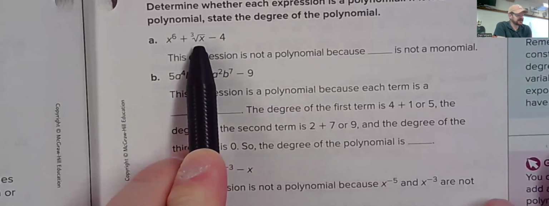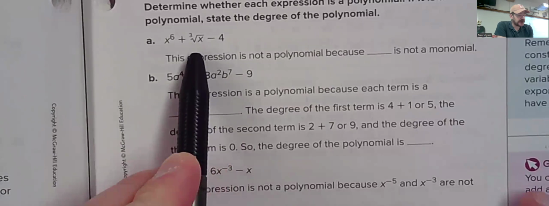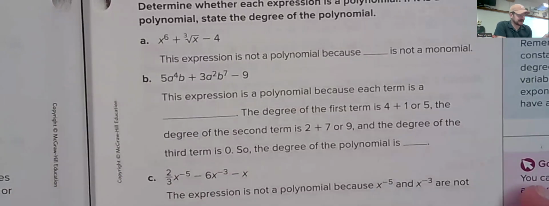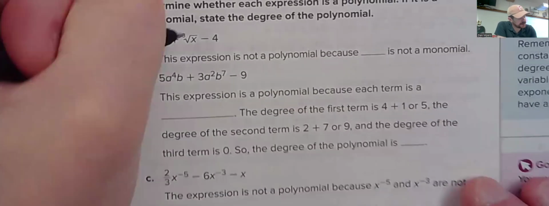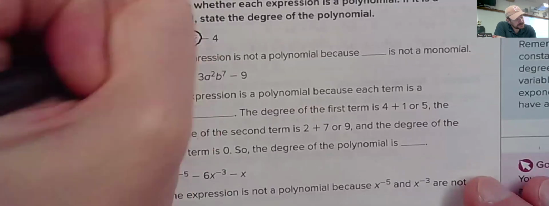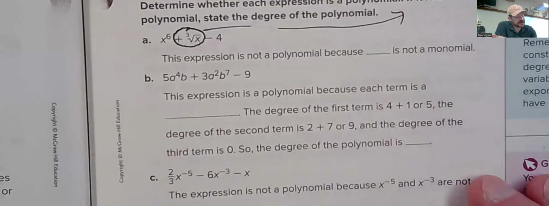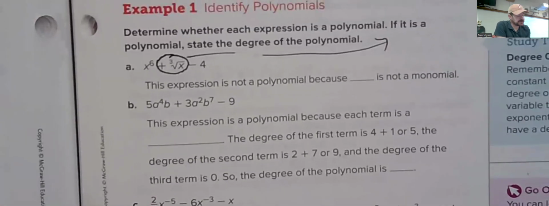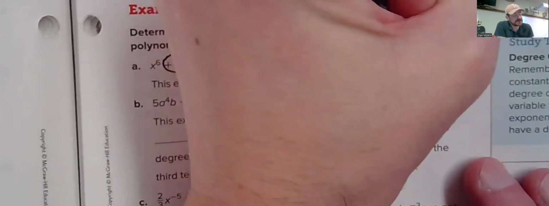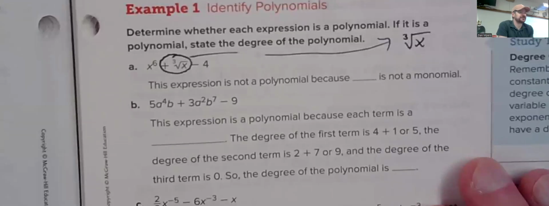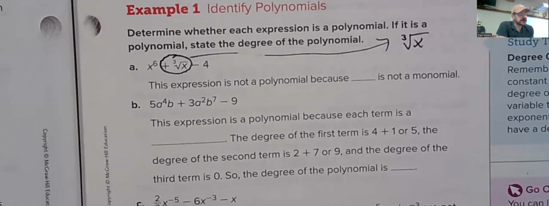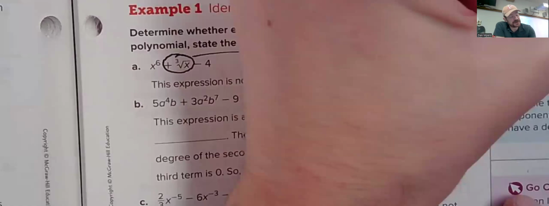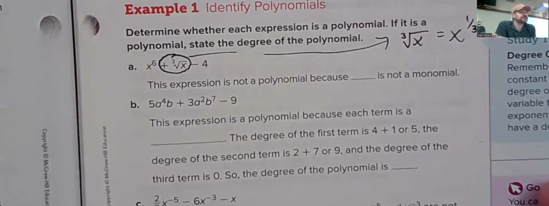A root of any kind. This is a cube root, by the way. And this is something that you haven't learned yet, and you will learn it later. But if you have a radical over a variable, the cube root of x, cube root just means what number multiplied by itself 3 times instead of 2 times from square root. This is equal to x to the power of 1/3, which is not an integer.